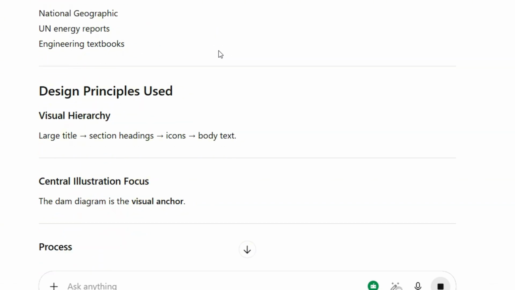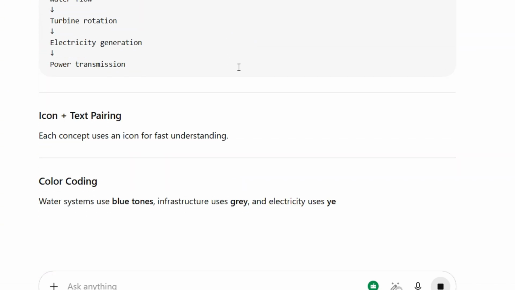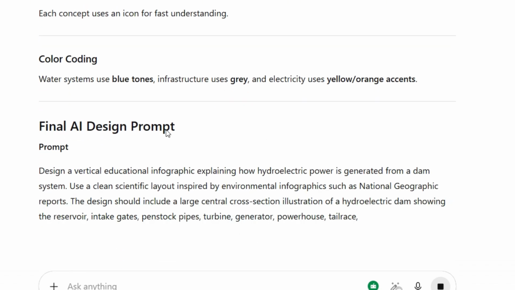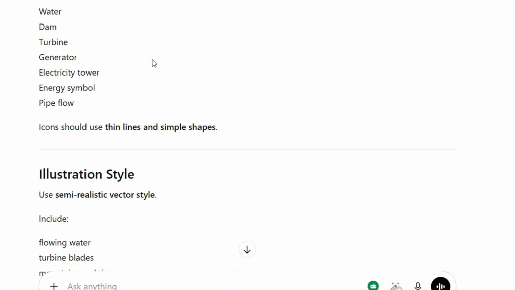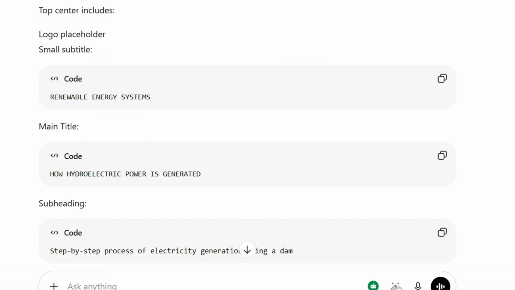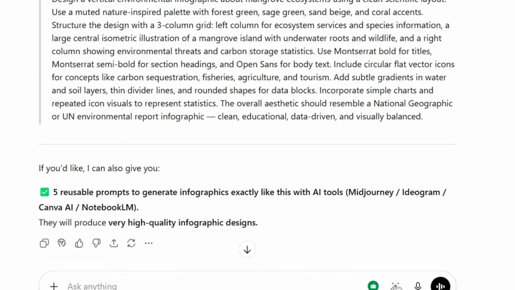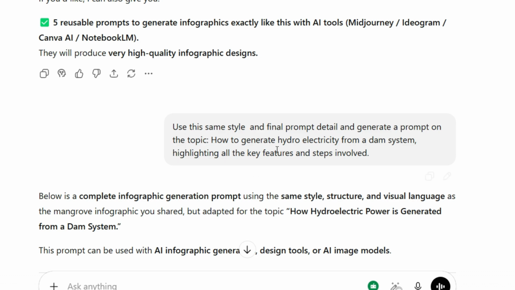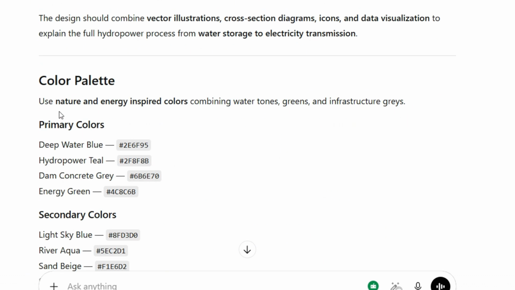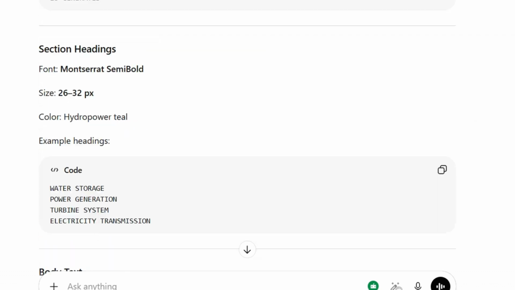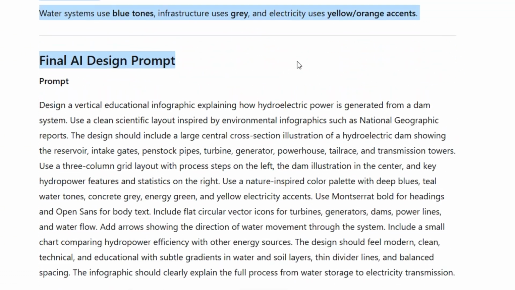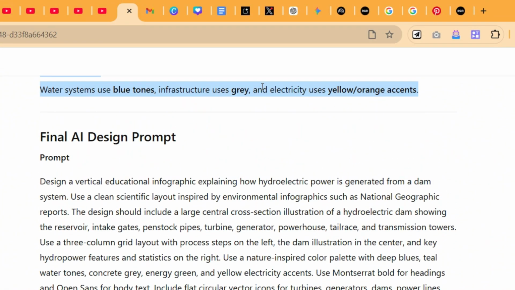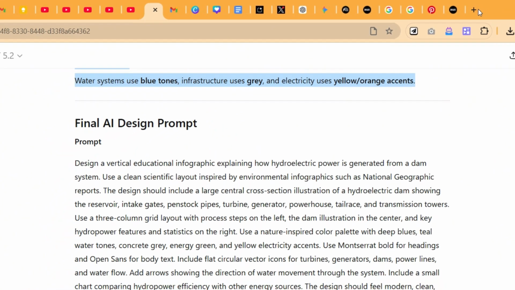So what we now need to do is to copy all of this generated text to serve as our own source in the next AI tool that we're going to use, which is NotebookLM. So all the text that has been generated in here, we're going to copy everything from the beginning. For this second prompt, use the same style. So we're going to copy all of this, up to the prompt where it has given us the prompt. Let's say we'll copy up to here, and we'll go to NotebookLM.